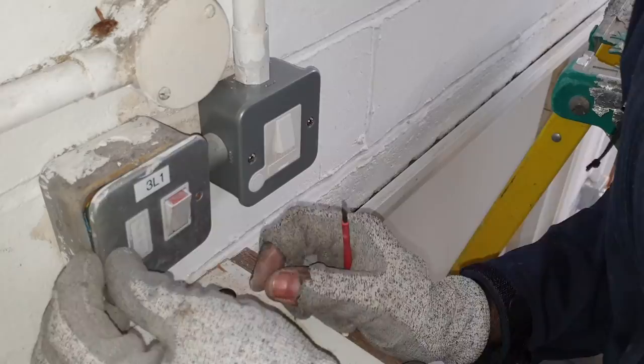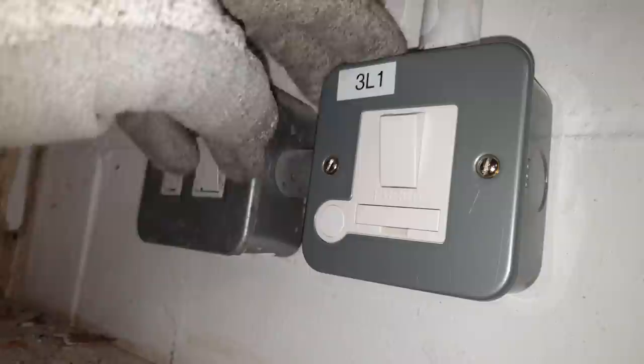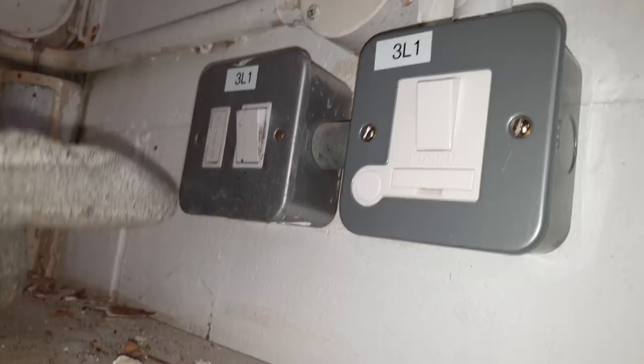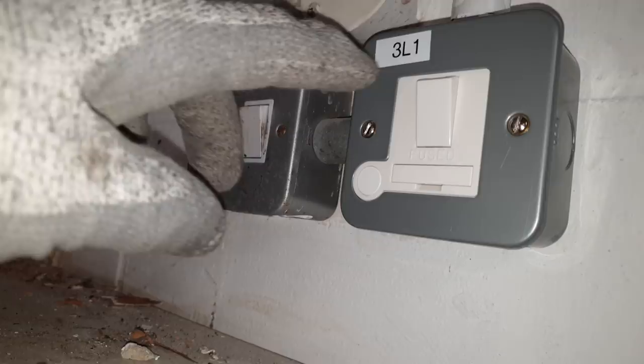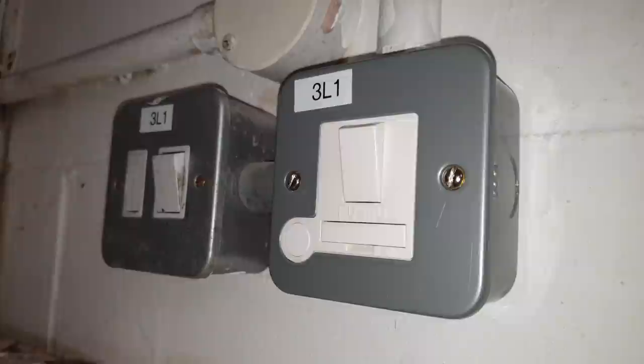Well, first of all, the spur that I got, one of the popular makes, it's slightly bigger, the box is slightly bigger. So I thought, I don't want to go through the aggro of having to take off this box and undo everything and put it back. So I went and got another spur that would fit it. But when I first came up to unscrew this, I noticed it was only on one screw. So I thought, oh, you just didn't bother to put that screw in.